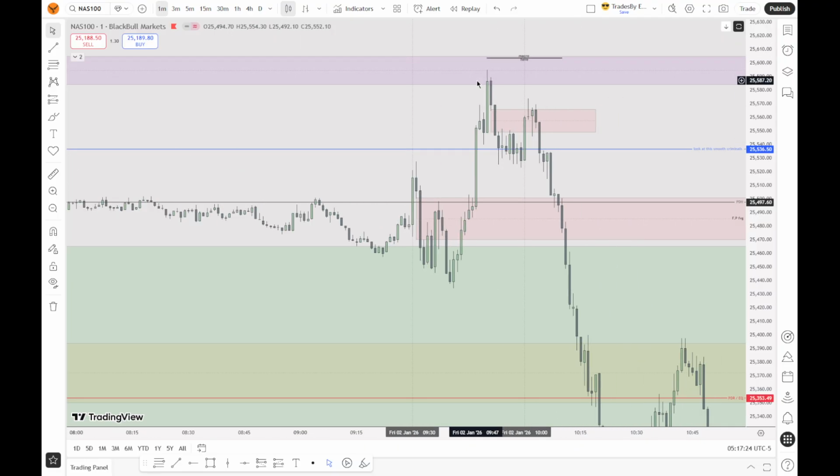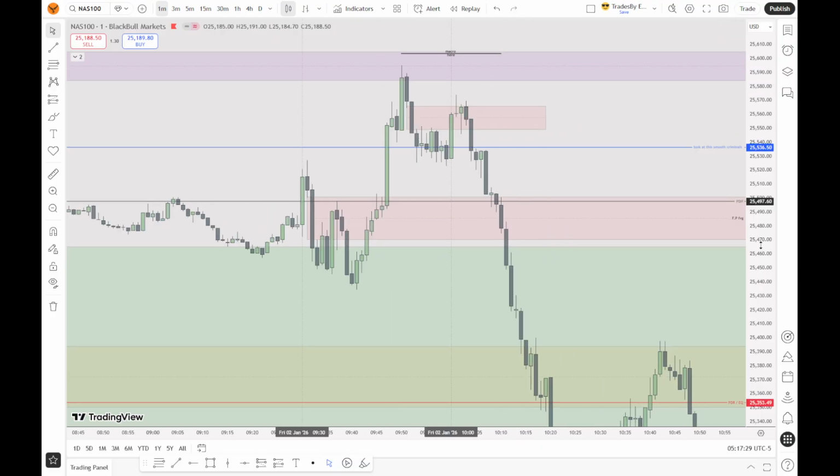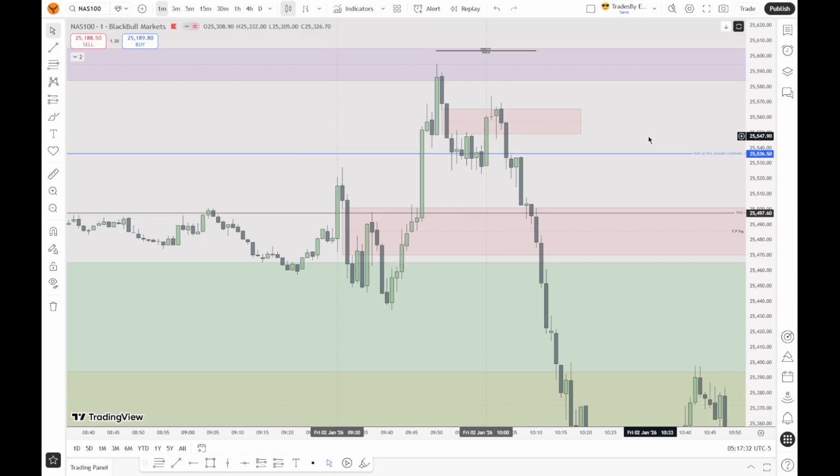To a PD array, that is an inversion fair value gap on a daily fair value gap. Okay, and that is in premium. We want to see discount prices, like we want to see price moving lower after getting that. We said in previous slides that price often runs in the opposite direction or likes to sweep stops, like it wants to grab those orders. To a PD array on a higher time frame. That is the inversion fair value gap, more inversion fair value gap. Okay, and that is the CB.